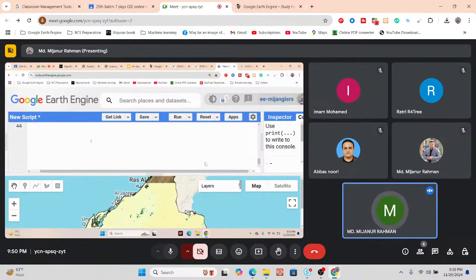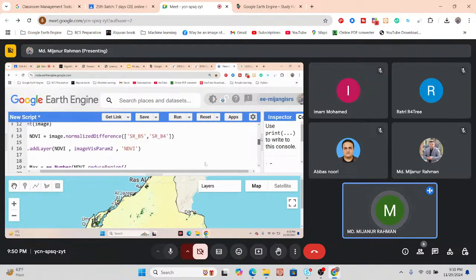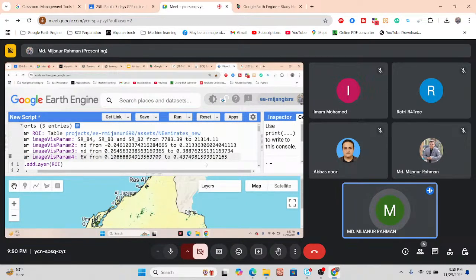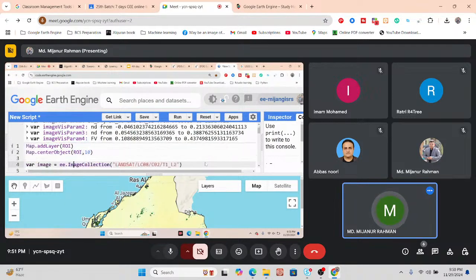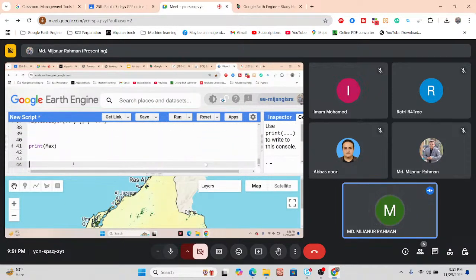So just copy the new visualization parameter from here. You can see it shows the FV. Okay, but the previous one is the NDVI, it's the default. But when I change the name, it shows the FV band name. Just I copy and set it with my object after the object.